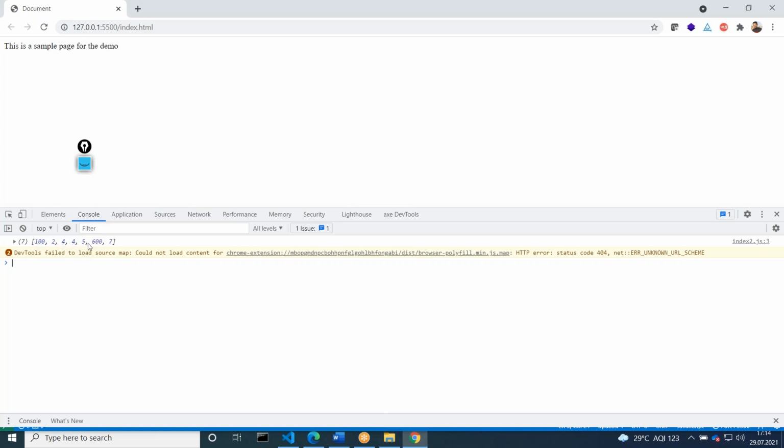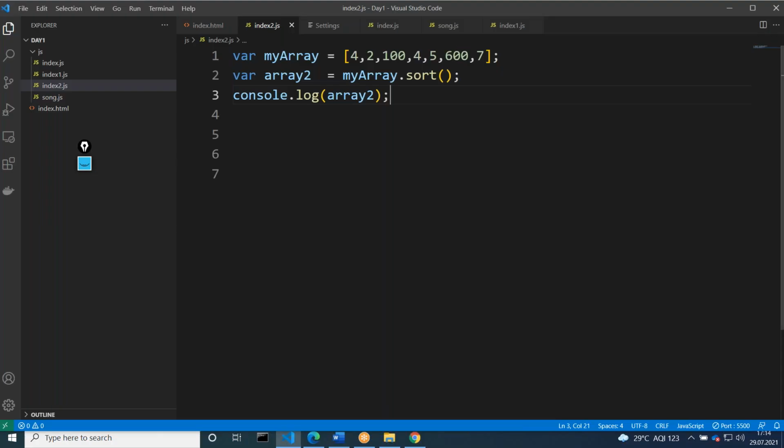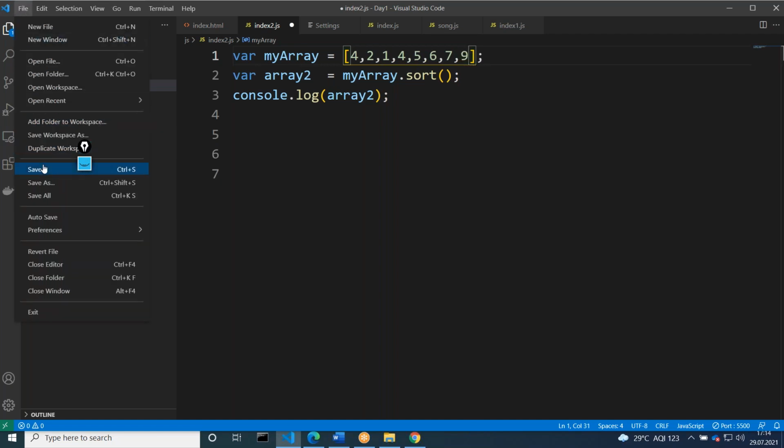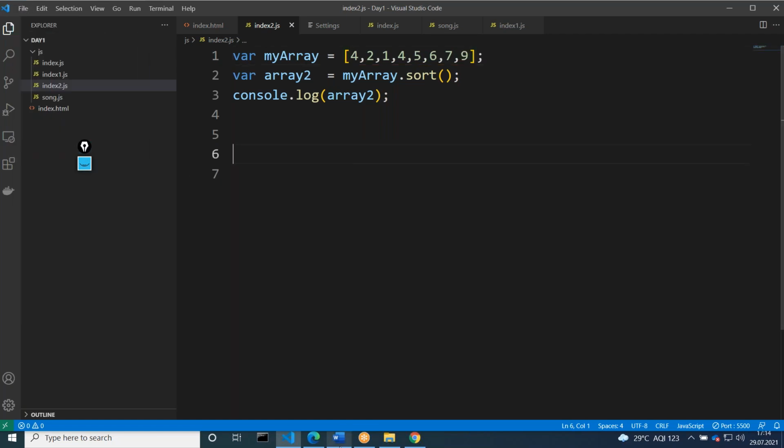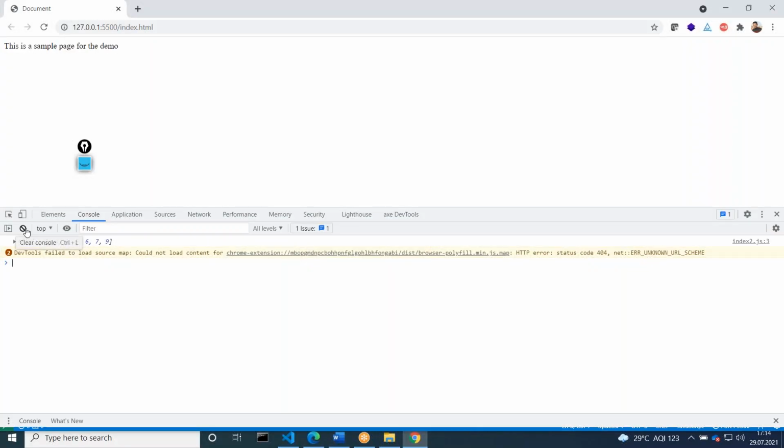It's saying 2, 4, 4, 5, 607. So it is not sorting these things. Maybe we have made some mistake here. And 9. And now if we do it, now it's sorted: 1, 2, 4, 4, 5, 6, 7, 9.